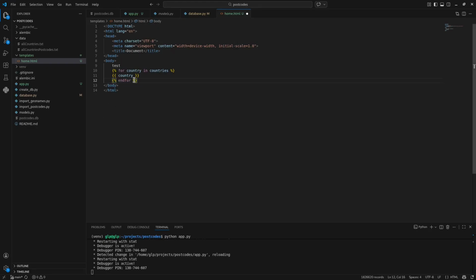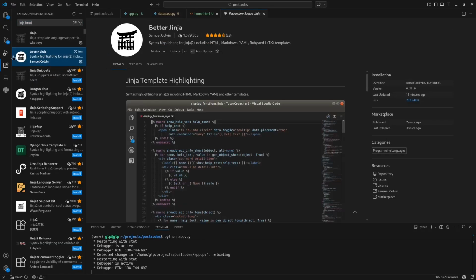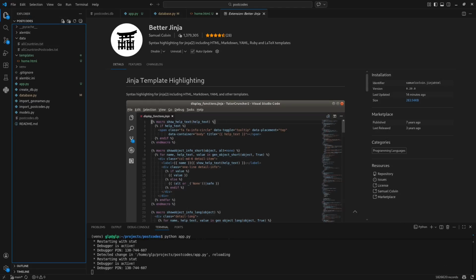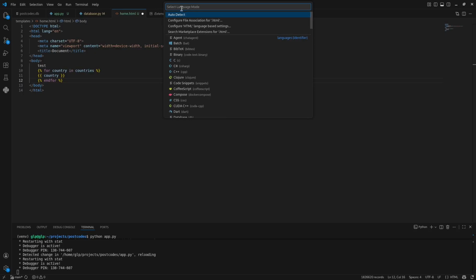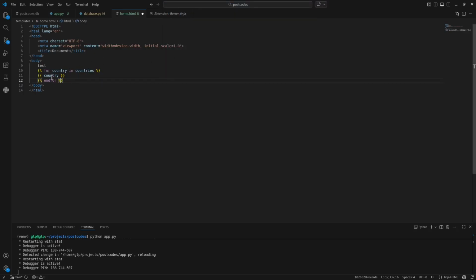To get the nice highlighting that I have, you need to install the Better Jinja extension and change to Jinja HTML. So you will have Python and SQL colors.